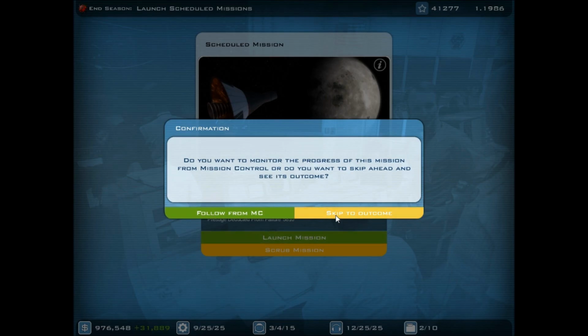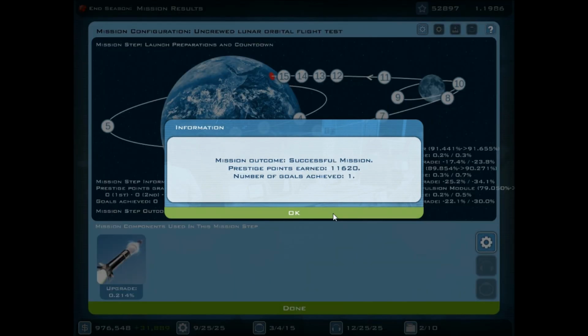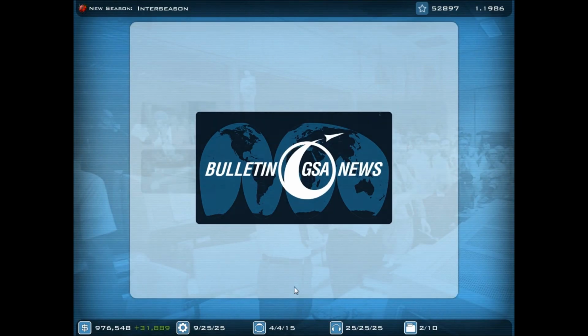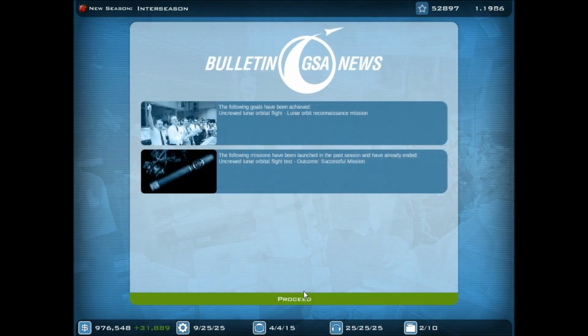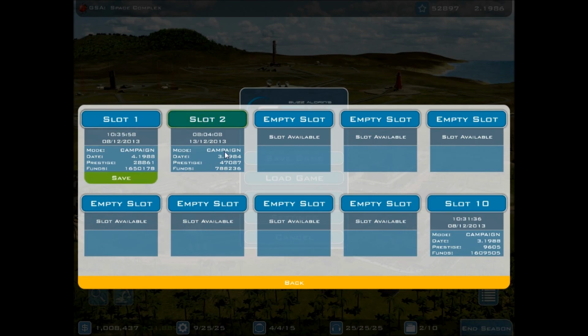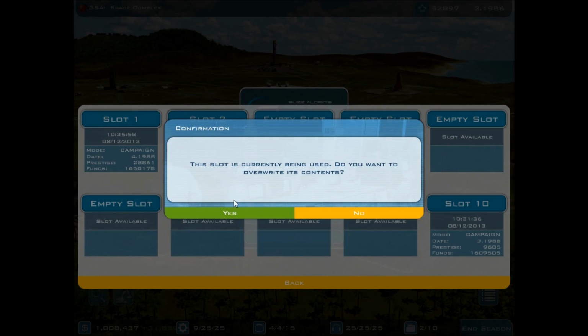Do you want to skip to the outcome? Because this is the unmanned one. It doesn't really matter. I think we should. Success! We don't get a cheer. But now we can do a manned one, and that's going to be the really cool one. Okay. And then after that... We hit $1 million. We could just pay everybody here a huge pension.